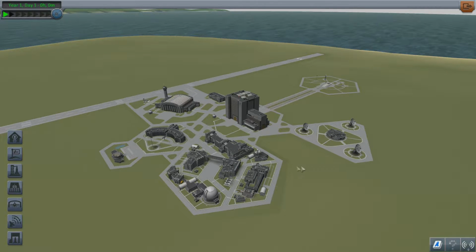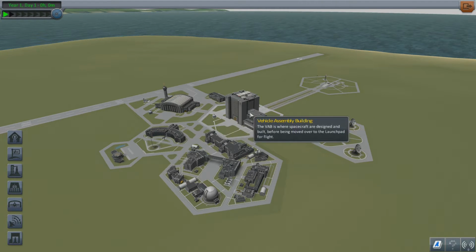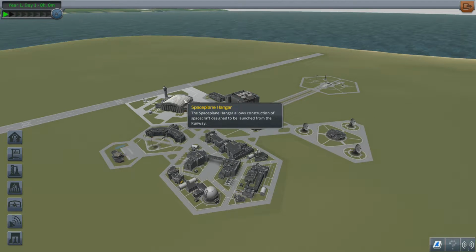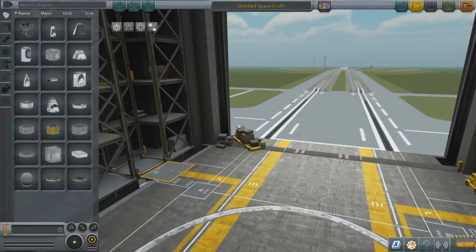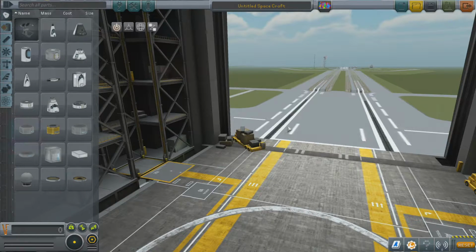I'm Cat Trans Gamer, and today I wanted to take a little bit of time and explain pretty much vehicle construction. You do vehicle construction in the Space Plane Hangar or the VAB, the Vehicle Assembly Building. We're going to use the Vehicle Assembly Building because this is where most people are going to spend their time building rockets to send up into space, probes, space stations, stuff like that. This is where they're going to build it.